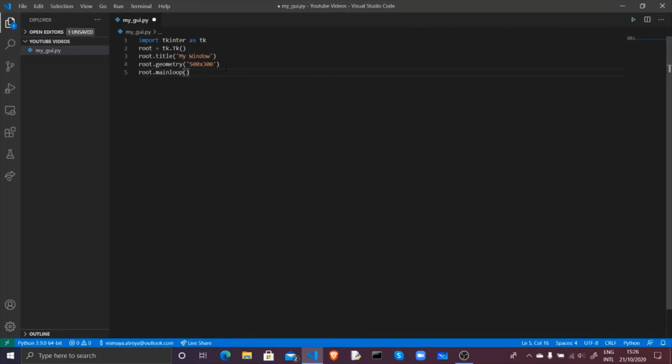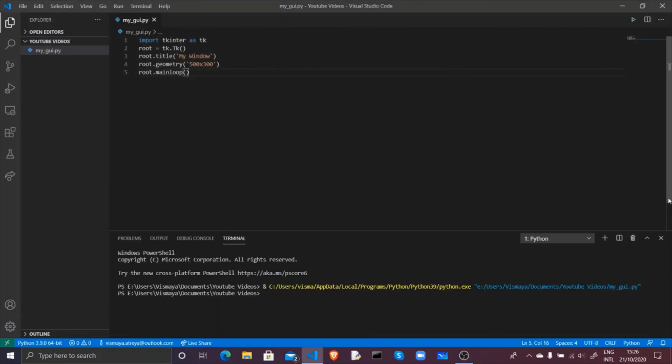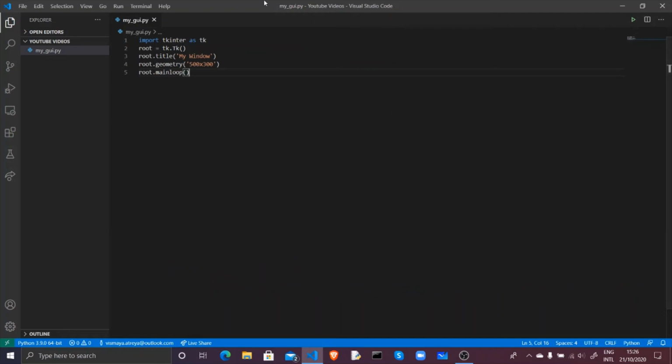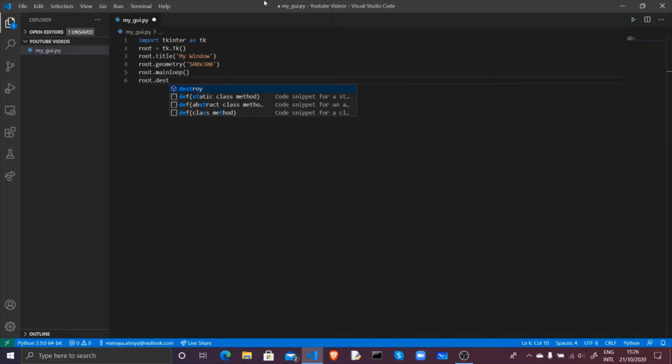Let's say I want to close my window. The function would be destroy. So it would be root.destroy. But unfortunately, you can't put any code after mainloop, and we'd have to have something like a button inside our GUI so that we could call this destroy function. But we can't do that as of now.